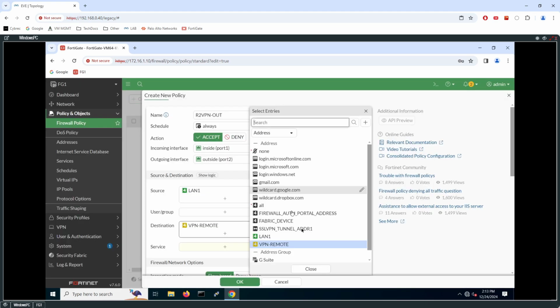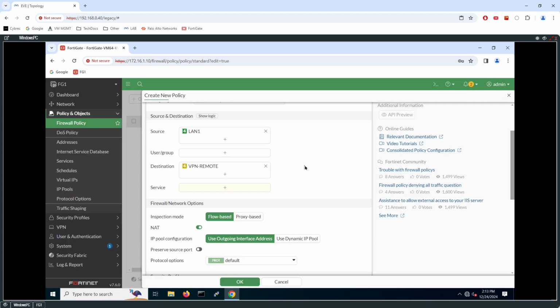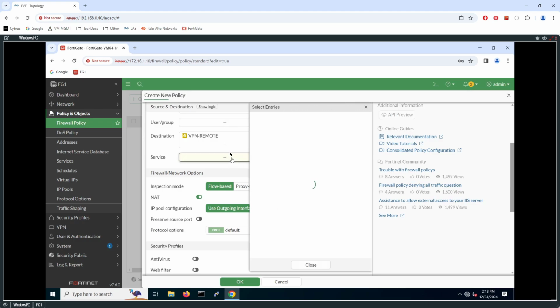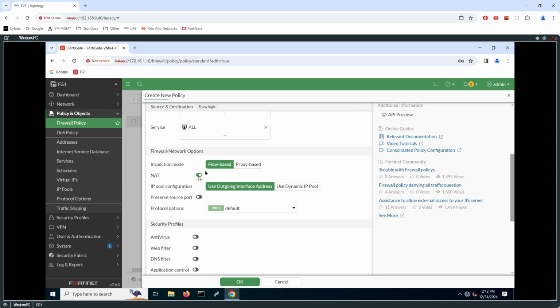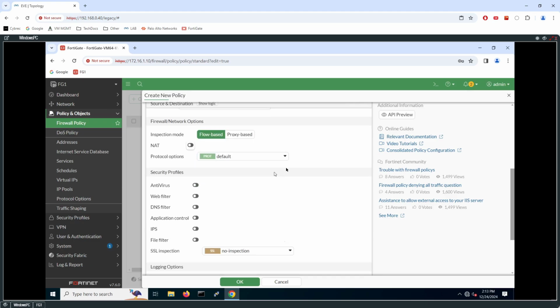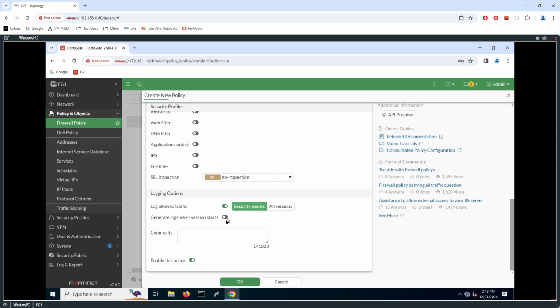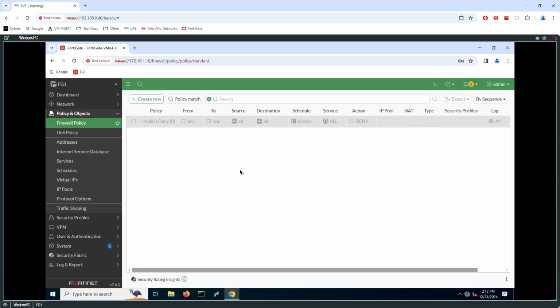That would be my destination in this rule. Let's say that we don't impose any restrictions on the communication. I'm going to say all services. Okay, let's say disable NAT, no inspections. You can log security events, enable the policy.